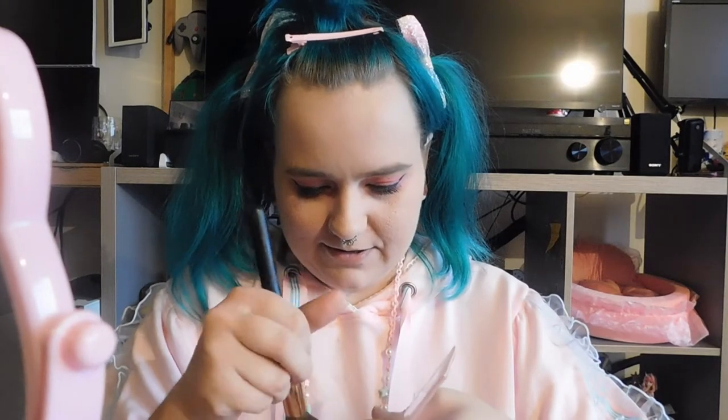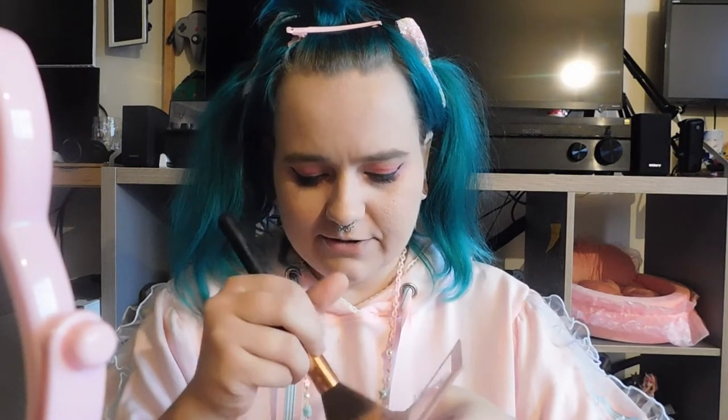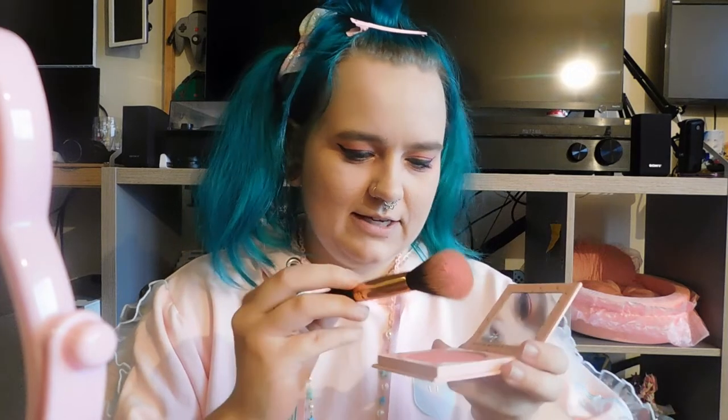Okay. Get all over little Luna's cute face. Is this too much? Like, I think maybe I make it too heavy. I heard that you're also supposed to go up. I used to do that with like highlighter. I don't really wear highlighter anymore. I find that it does what I said, where it like shows my pores and stuff too much.